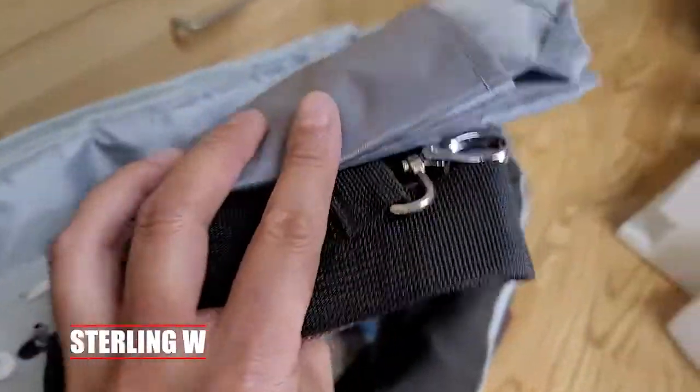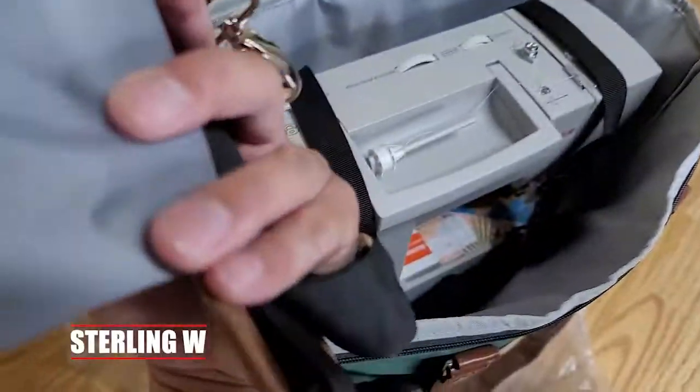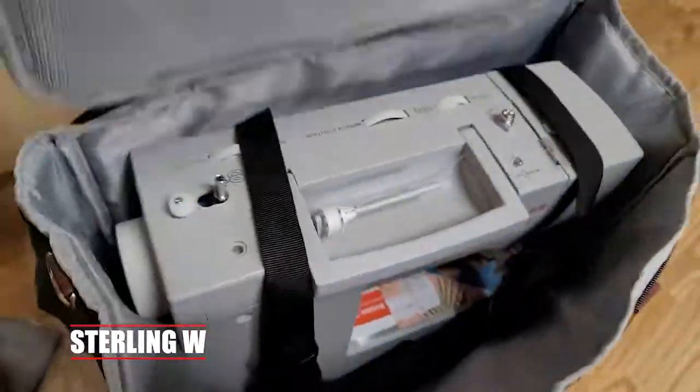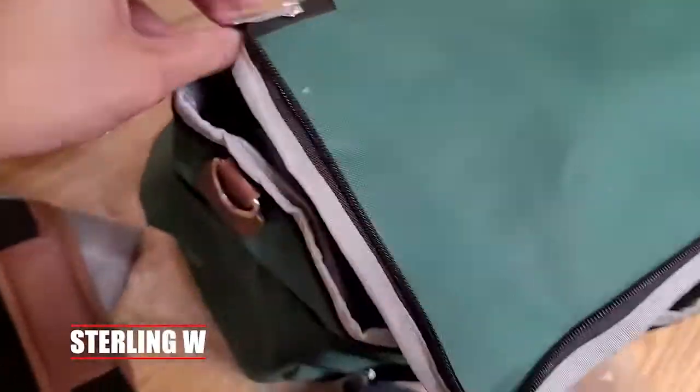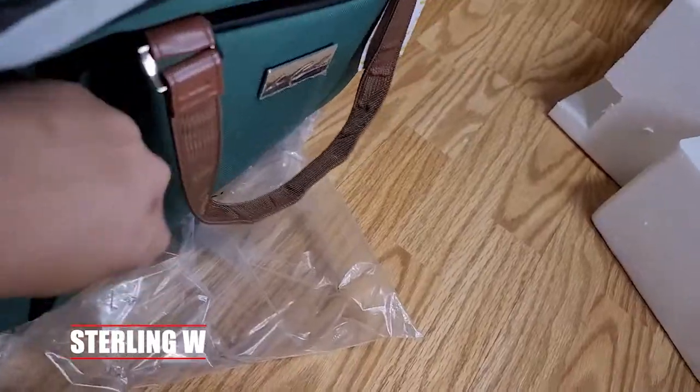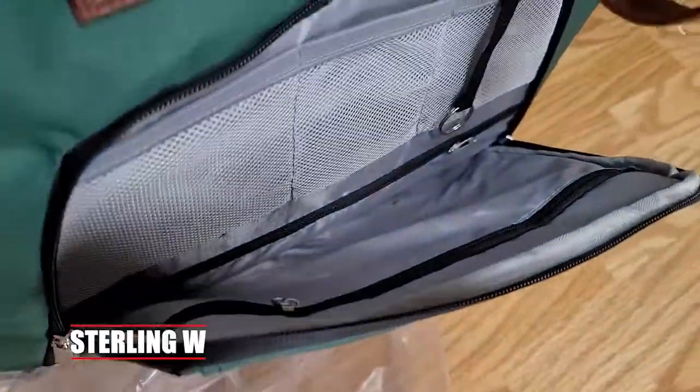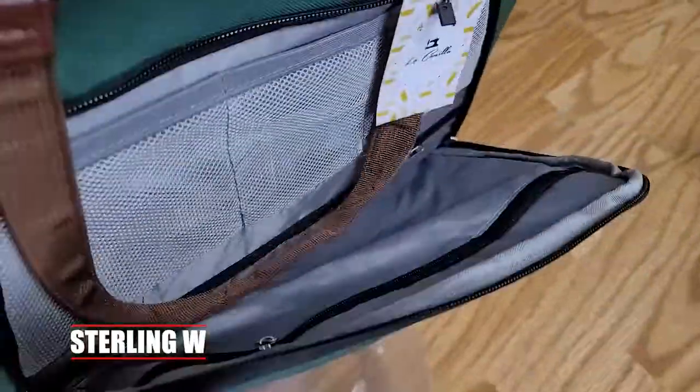It is a soft shell so the sides are soft. It does come with a dust cover for the machine as well as a shoulder strap — the shoulder strap is pleather, it's not real leather. Same thing with the side accents, there's a little bit of leather-look material. There are side pockets for the pedals and accessories, also a front area for organizing small stuff and a key ring holder as well, plus all these organizer pockets, which is nice.